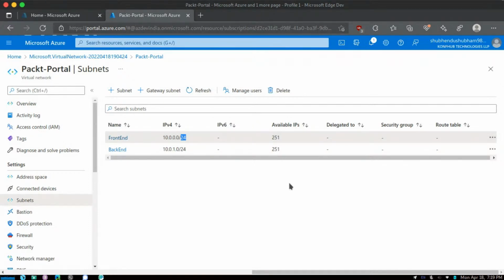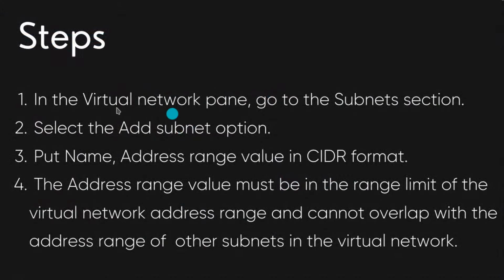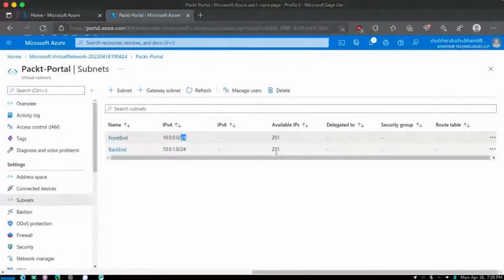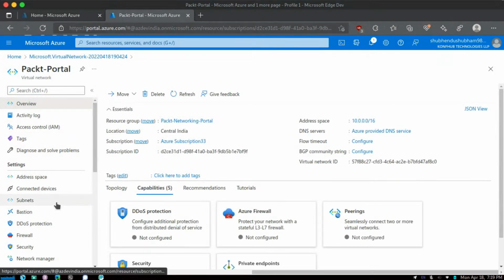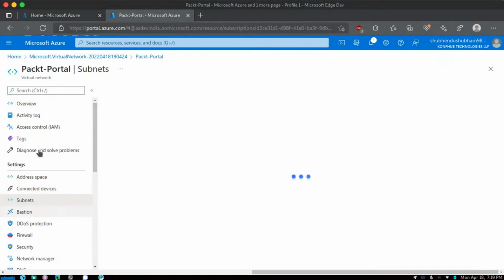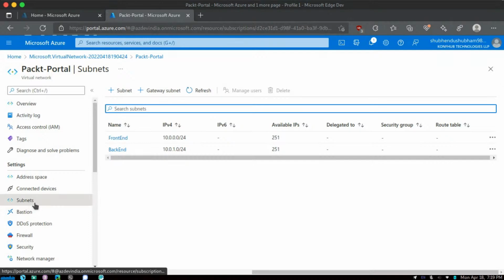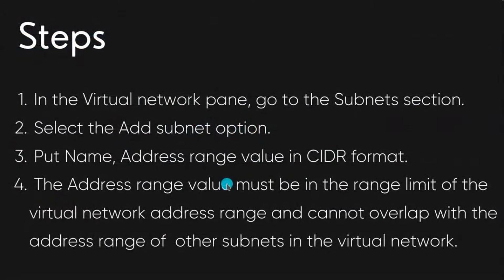And if we come to the slide, these are the steps we follow. We just create this virtual network section. Under the virtual network section, it will automatically display the overview part. Inside the overview, on the left-hand side, there is a subnet icon. If you click subnet, the default one will already be there, or if you changed some name, it will be there. And if you want to add more subnets, you have to click it here. So these things are also done.